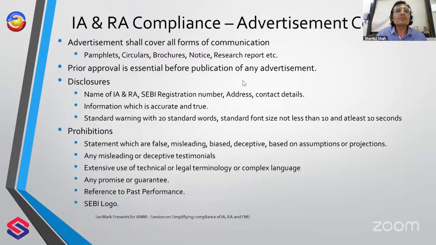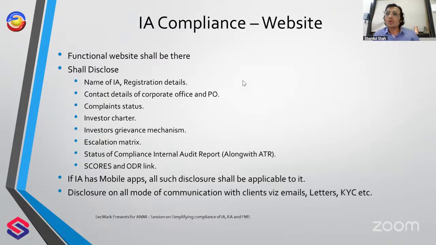More compliance with regard to the website: for an investment advisor, a functional website should be there, and it should have a certain number of prescribed disclosure norms like name of the investment advisor, registration detail, contact detail, and complaint status. There are some recent amendments in the disclosure, where earlier there was no such requirement of complaint status or the investor charter or even the compliance status with regard to the internal audit that the investment advisor has on an annual basis.